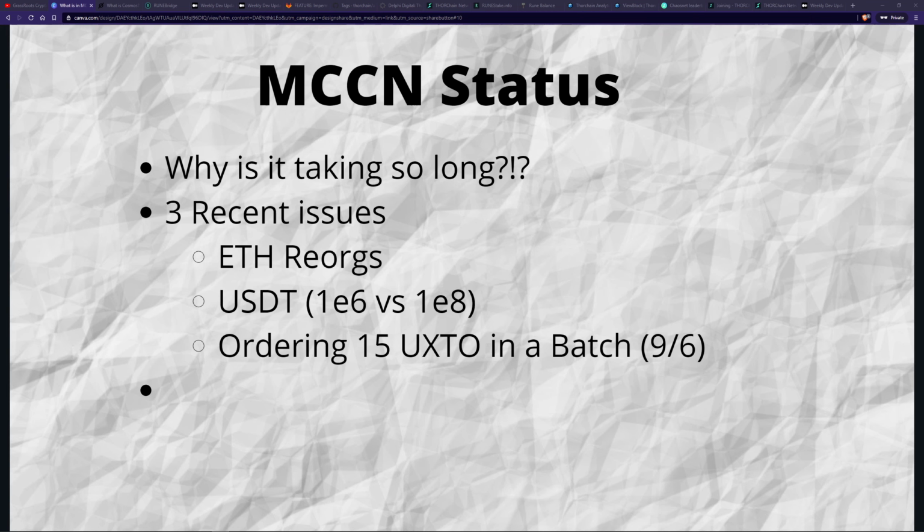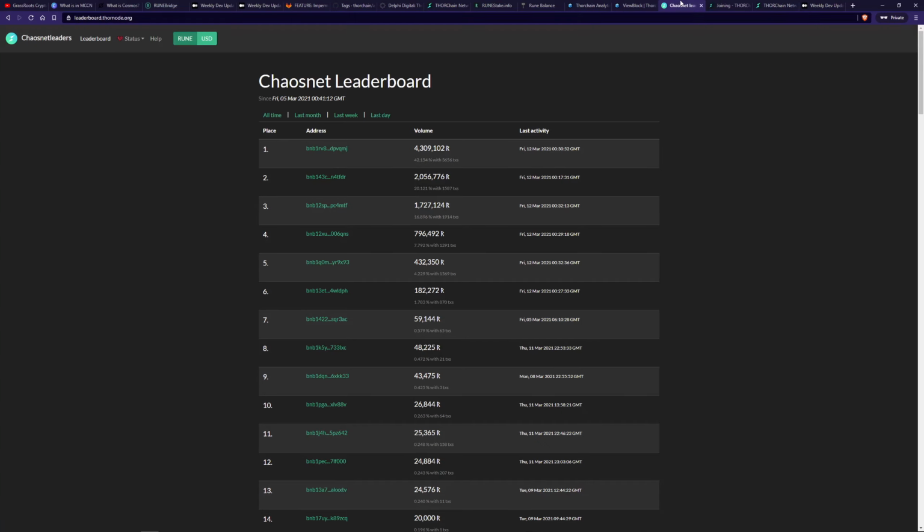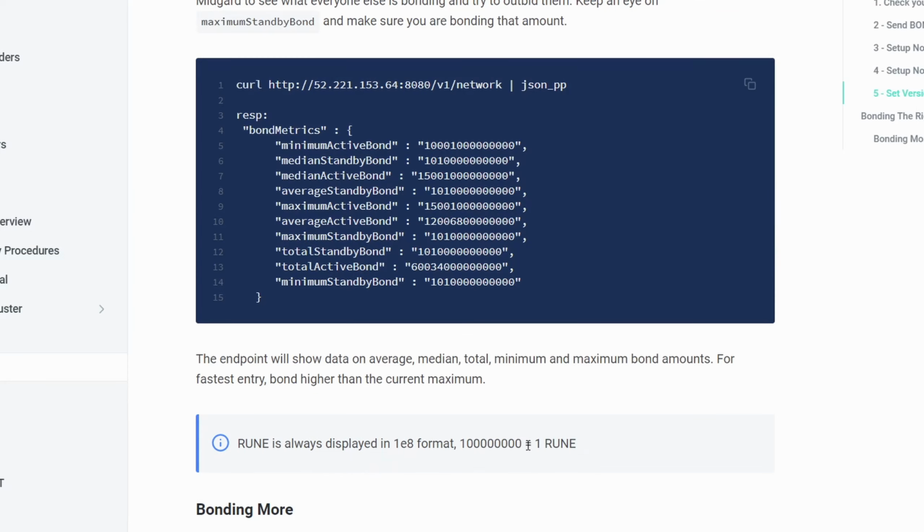USDT uses, you could say, different decimal places. It's not quite right to say that, but basically there are 8 zeros at the end of RUNE. So this is the 1E8 format. USDT uses the 1E6 format.